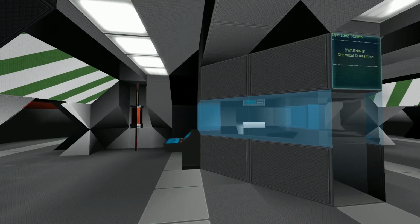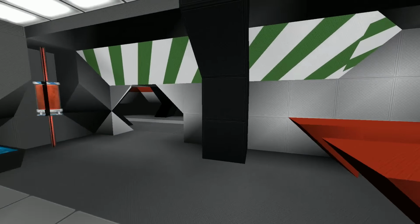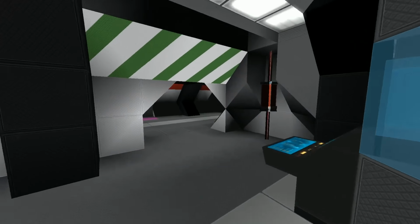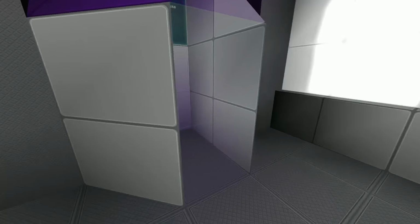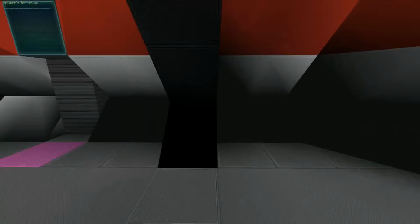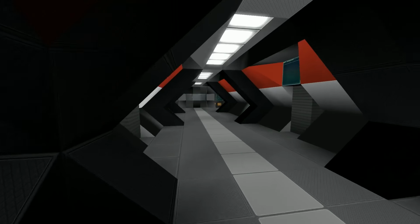Crap. I want to tear the ship apart, but I don't know if I can. I don't know if I can at all. I'm going to try, but... Women's restroom? I'm assuming this is probably just a mirror. Yeah, okay. So this... Alright, so then this goes over here, and we go down here.